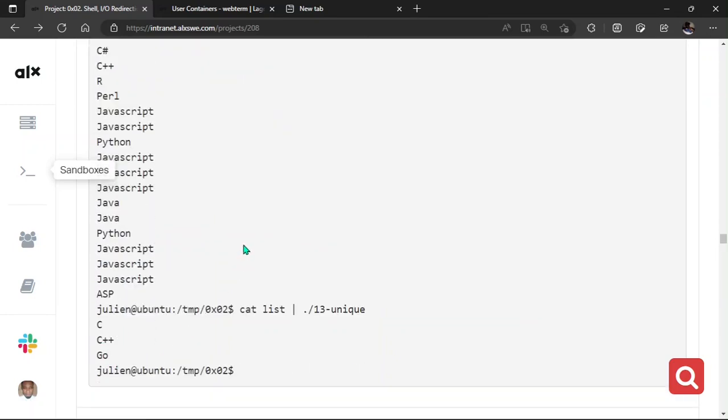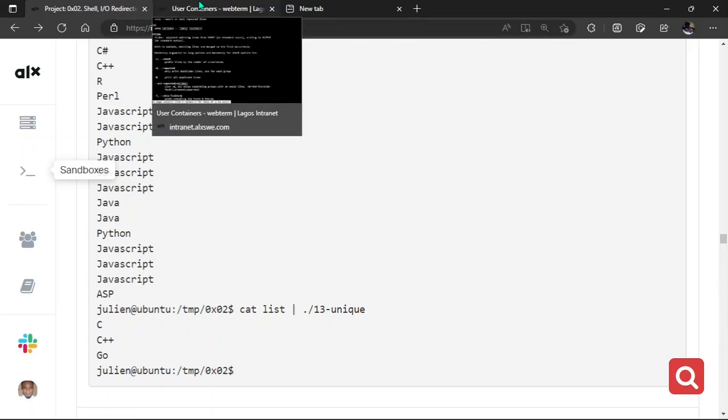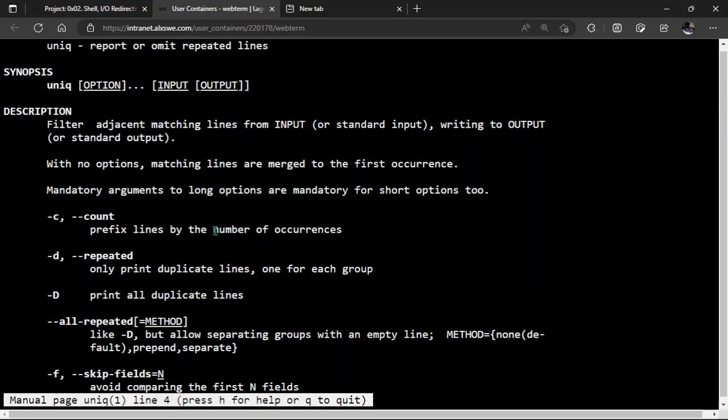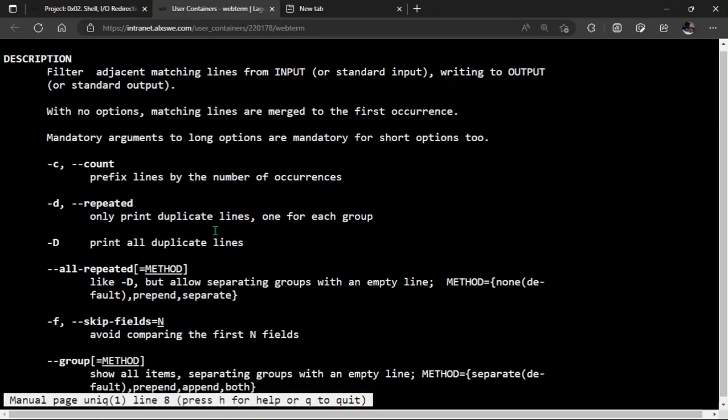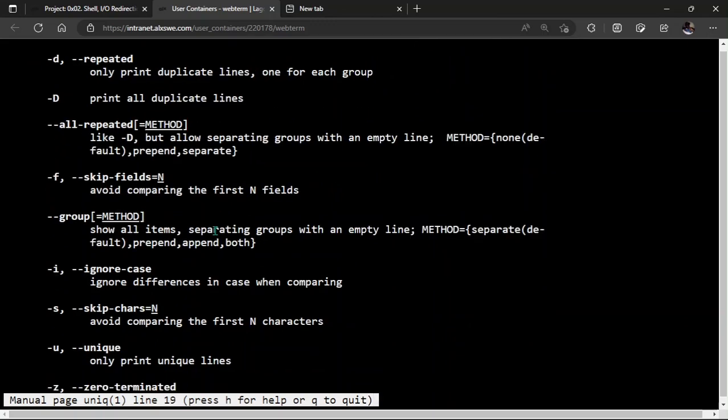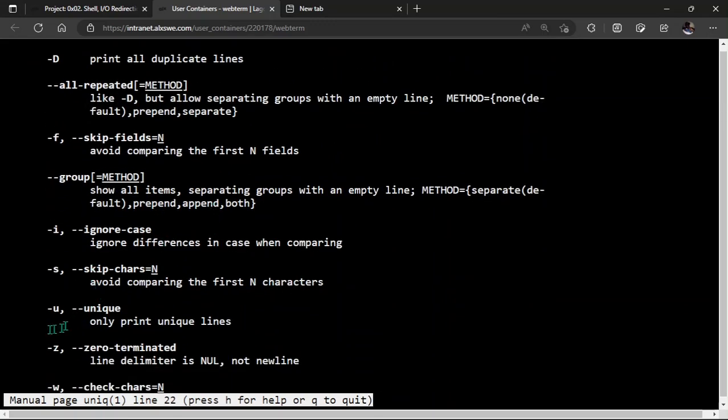The rest have repetitions. So they're looking for a flag that will print only values that are not duplicated. So if you go through these flags carefully, you can see that -u is the flag that only prints unique lines, that prints lines that are not duplicated. That's what it means. Print unique lines that are not duplicated.